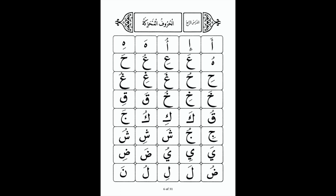Qaf fatha qa, qaf kasra qi, qa qi, qaf dhamma qu. Qa qi qu. Kaf fatha ka, kaf kasra ki, ka ki, kaf dhamma ku, ka ki ku.